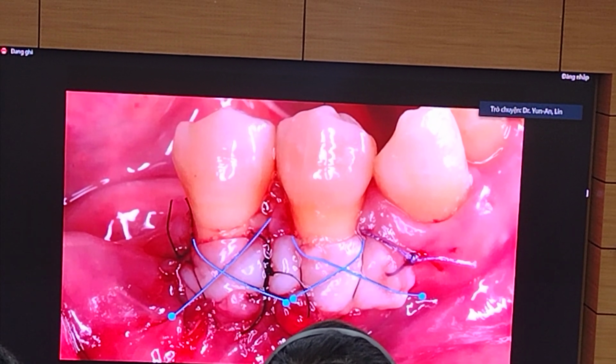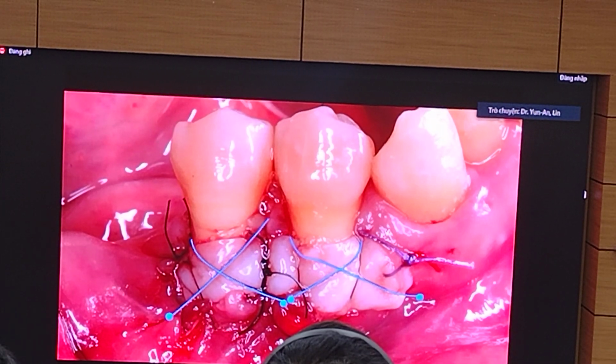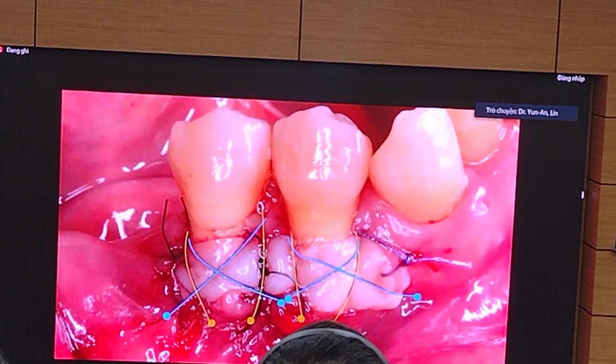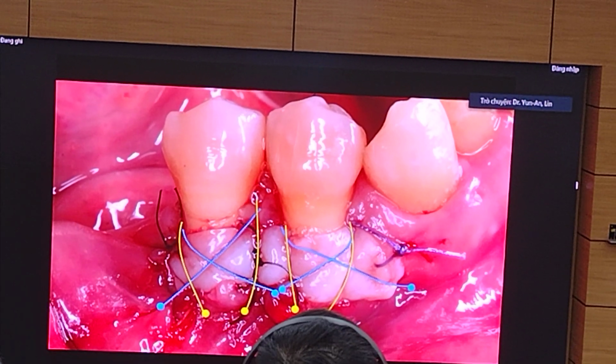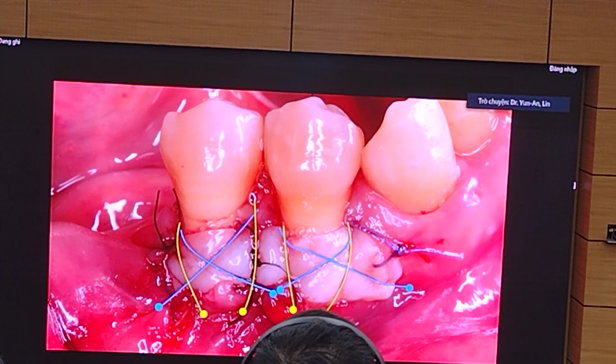At last, the graft was positioned over the apical border of the anterior band with sling sutures, and a button X suture was used to fix it, and further make the application of the graft better.